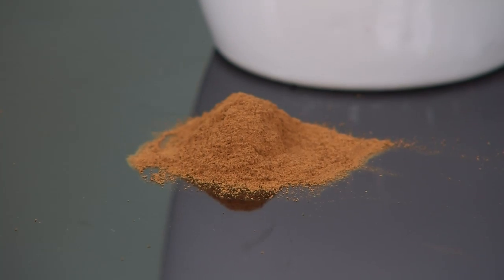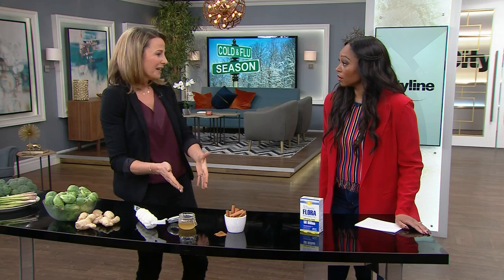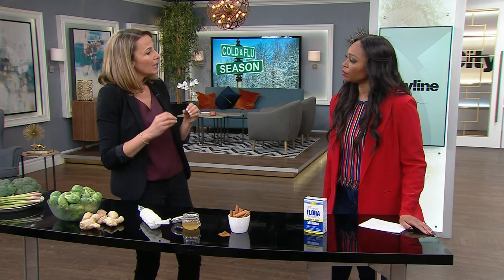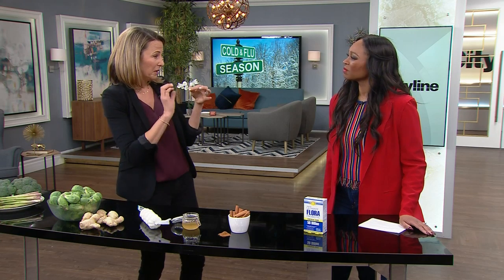People may not love apple cider vinegar, which I have here. I can smell it from here. You really can smell it. If you're brave enough to put it in your water and drink it, or you can make salad dressing with it, it has been shown to be cleansing. It has very good effects on getting yeast out of the body as well. I don't love it. I'm one of those plug-your-nose-and-take-it kind of people, but it does the job. So apple cider vinegar does work.